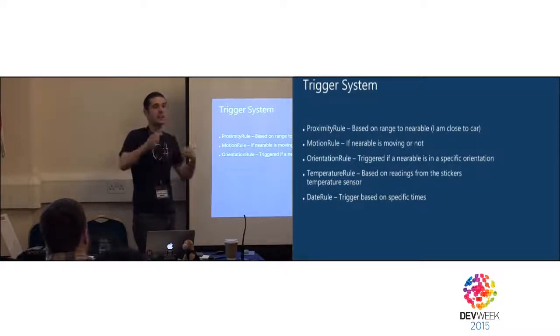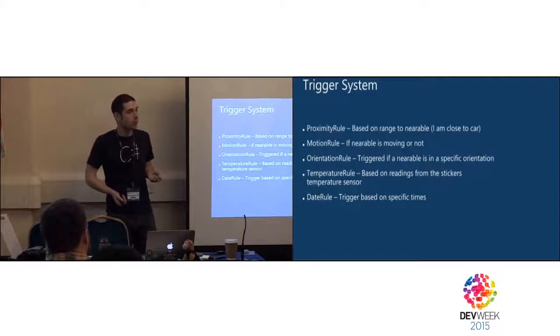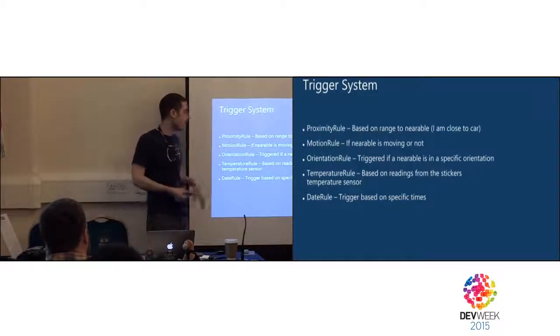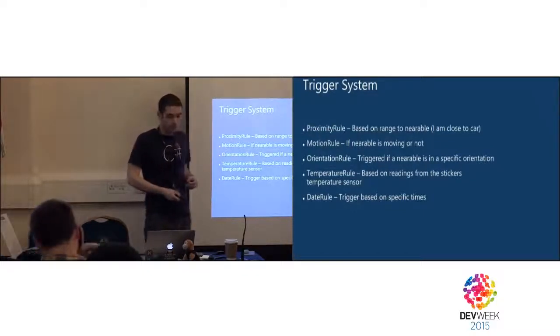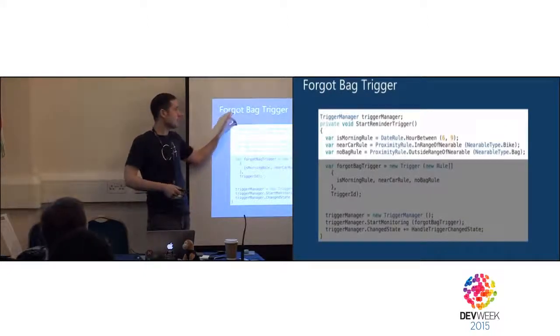So instead of having to actively scan for things over and over again, just notify me when something changes. Temperature, and then also a date rule. So built into their SDK and API, you can say, you know what? Actually, the example is here.